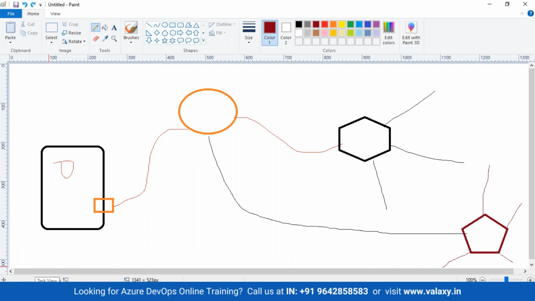Once LAN is done, you will have a wide area network. This is how the complete connectivity happens, not just in house, even in cloud. Even in your offices, guys, they will have modem, they will have switches, they will have router, all this they will have. So this is how the placement will happen.